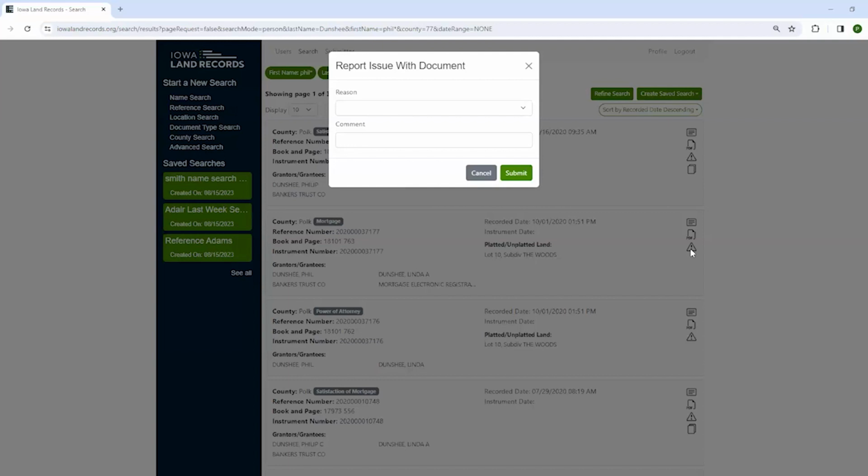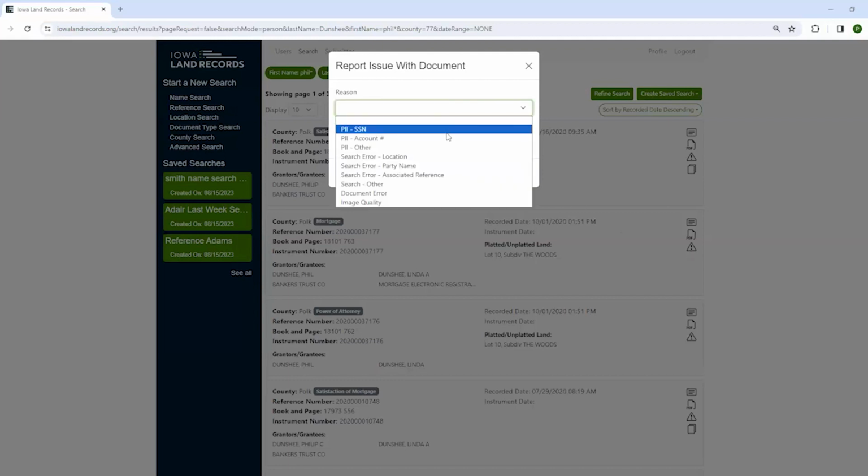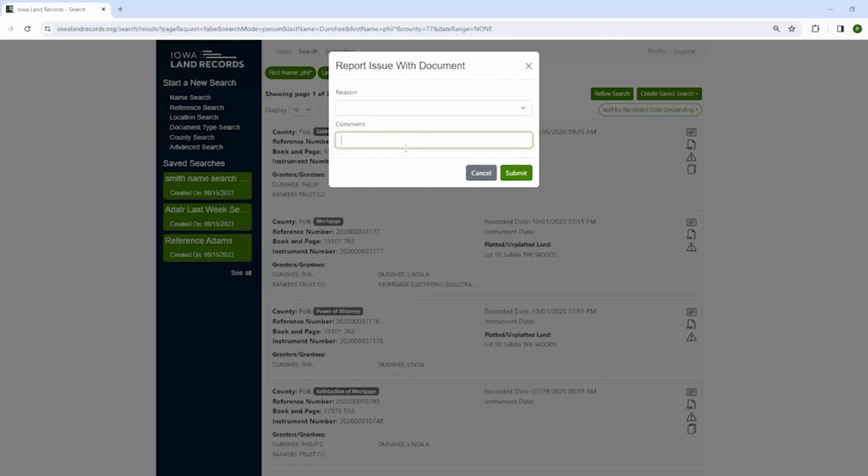You would just simply click on that icon, choose from a different set of reasons why you're flagging that document, and then maybe enter a comment that will tell us more information.